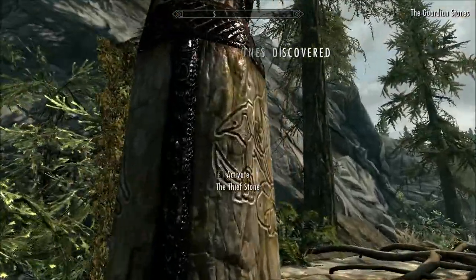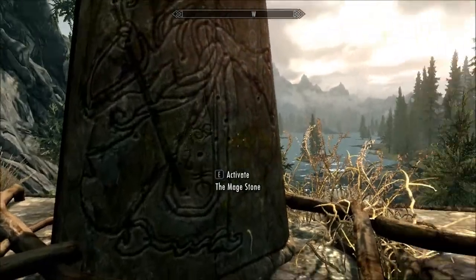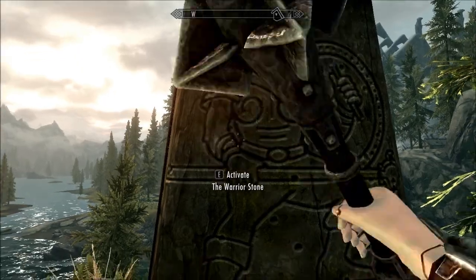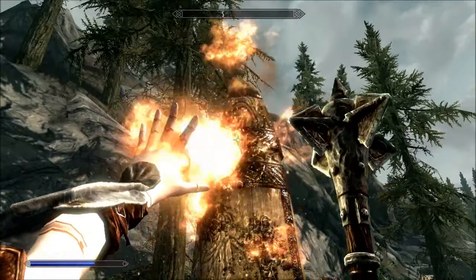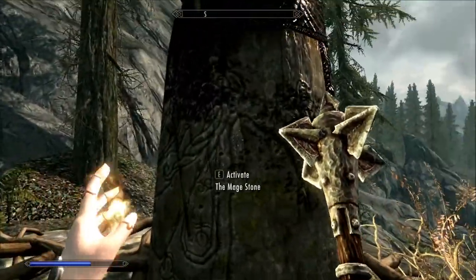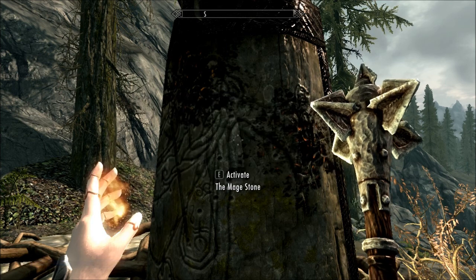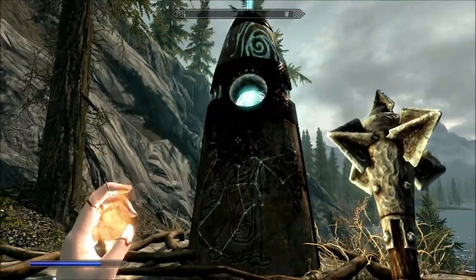The Guardian Stones... Activate the Thief Stone, activate the Mage Stone, and the Warrior Stone. Well, you know, I like my fire. Can I activate it like this instead of the fire? No. Oh well. Let's activate the Mage Stone. The sign of the Mage will learn all magic skills 20% faster. You can only have one sign blessing at a time. Yes, okay. Fire! I will learn how to fire faster.